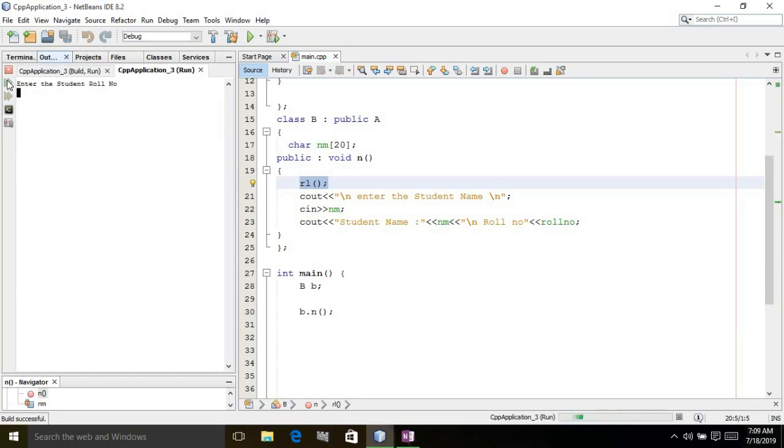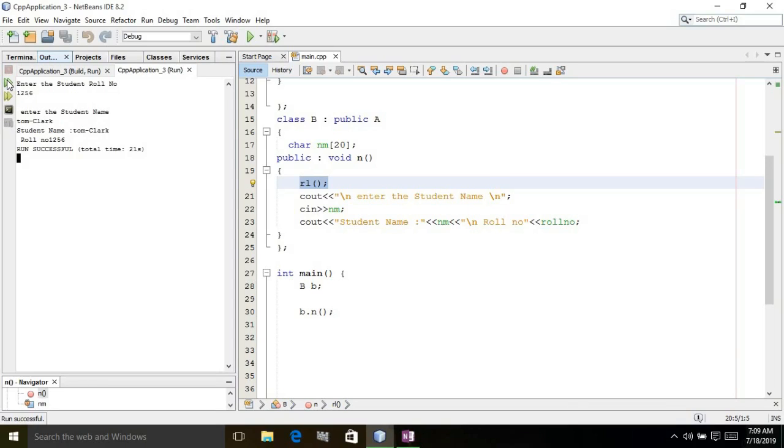Roll number, you can see here I did not declare an object to call this RL. It just called n, and the first line is RL, so it called the method of the parent class. Okay, so 1256 again, Tom Clark, and it should give you the name.